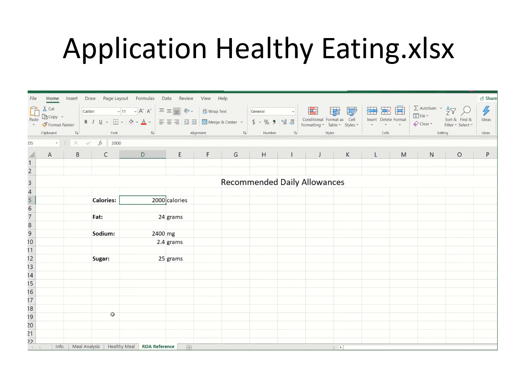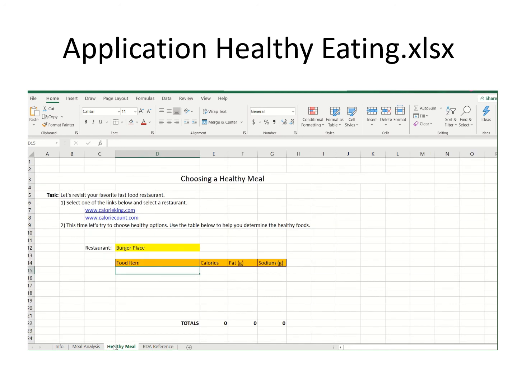Now, in addition to that, after we get their attention with this and show them the problem, and they discover it, we could then say, let's go back to that same restaurant, and in the burger place, could you choose a healthy meal? What could you get that's healthy there? Again, these are starters for discussion and a lot of deep learning that's going to take place here.